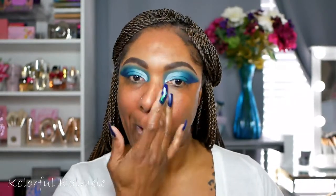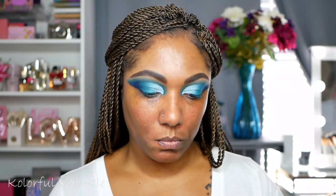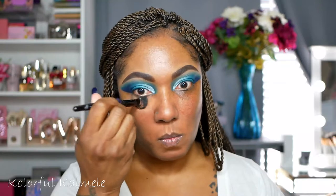Moving on to the face. For primer today I'm using my Becca Skin Love Brighten and Blur Primer. I've been wanting to try this out for quite a while and I really like it. It's very very moisturizing and it gave me a really nice smooth base for my foundation. Now I'm doing something I haven't done in quite a while - I'm going to do some color correcting. I'm using my NYX Orange Color Corrector and I'm just going to take a dense brush and tap some of that all around the dark areas around my mouth as well as the dark circles under my eyes. You have to be careful not to use too much color corrector, so I made sure to use just enough today.